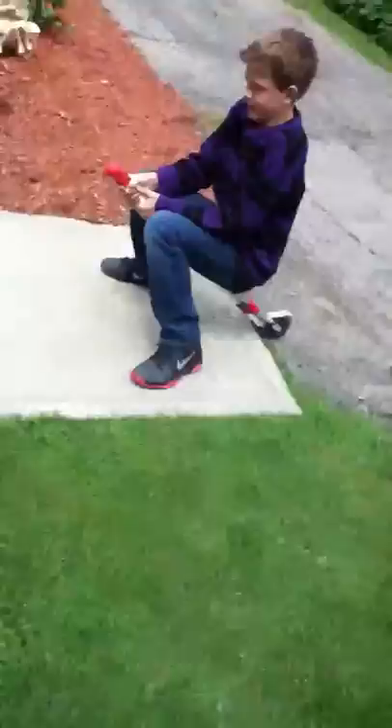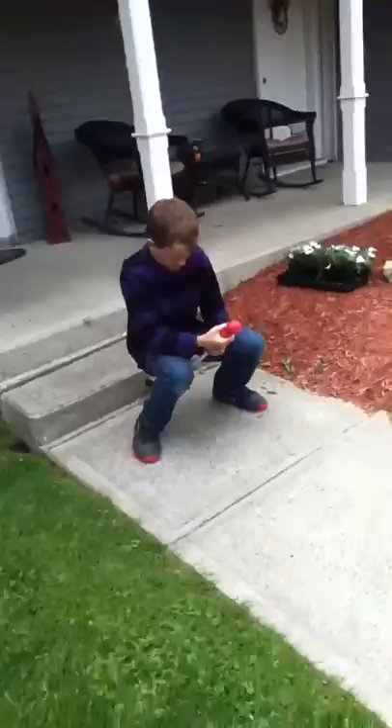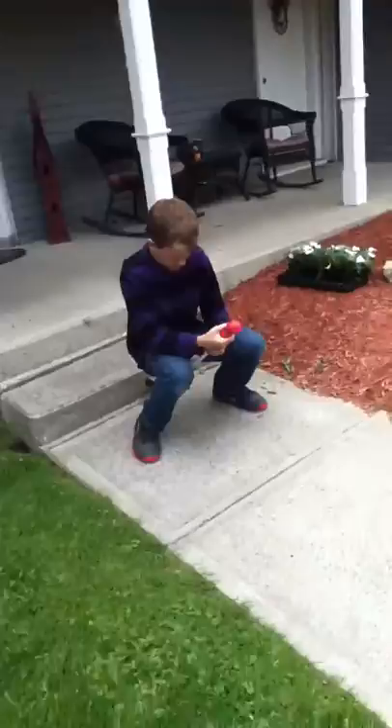I'm gonna do this but this is my first time using it, so if I fall — if I fall, it's not my fault. Okay. Just made it like 20 minutes ago. Frog hopper. That's a cruise. Cruisin'. Go faster. Go faster. So yeah, it doesn't hurt too much when you fall. That's the frog hopper.